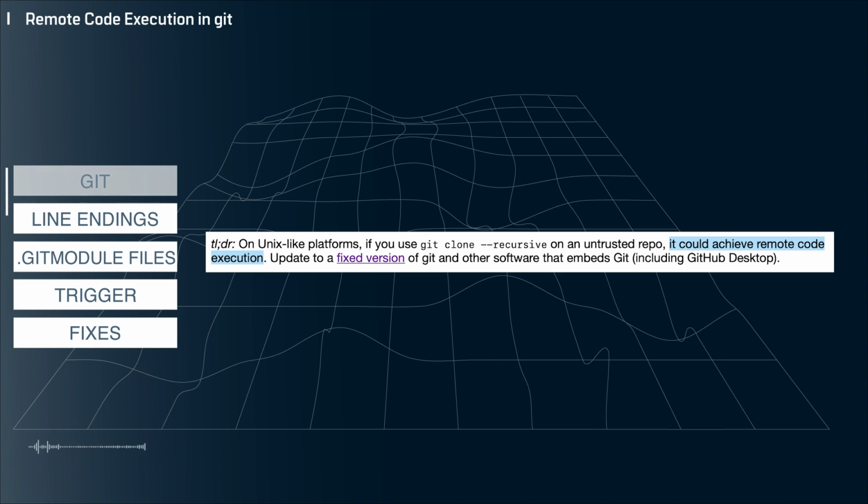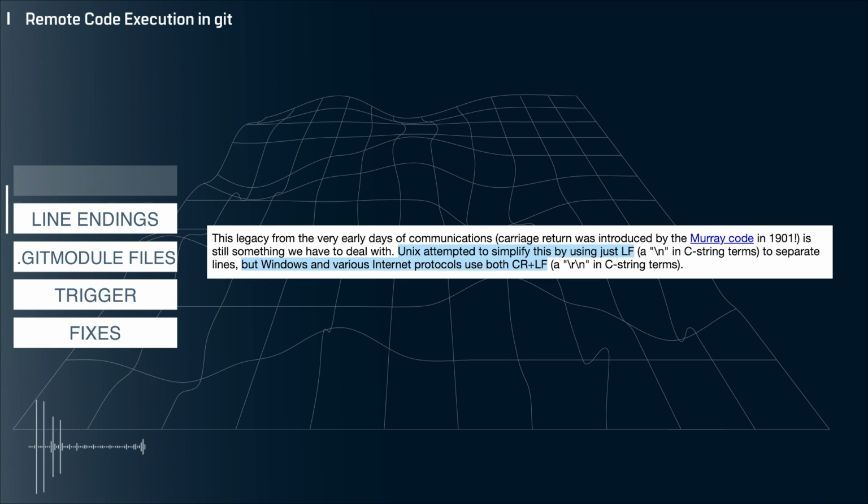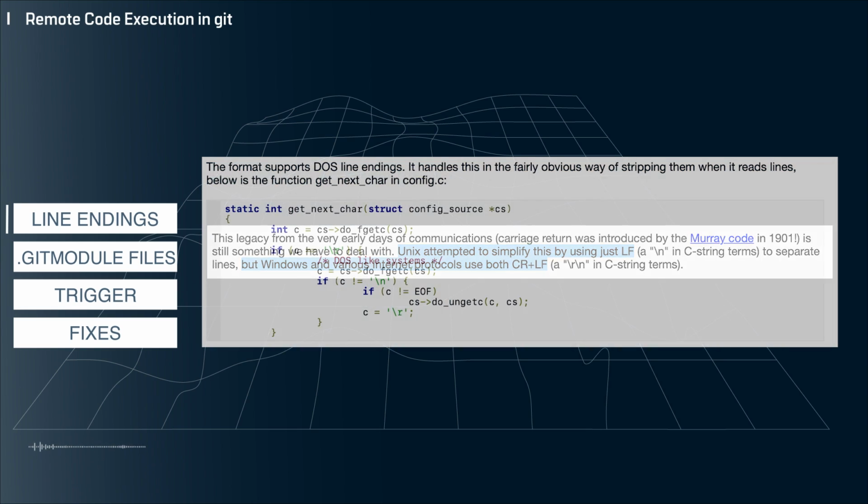All right, so the core issue is line endings, the never-ending compatibility challenge between the Linux and Windows worlds. I think every developer has had an issue with different line endings at some point in their career, and Git is like many other programs, and it has code to handle reading and writing config files written for Linux with line feed line endings and Windows, which uses carriage return plus line feed line endings. And it's this code in Git that is vulnerable.